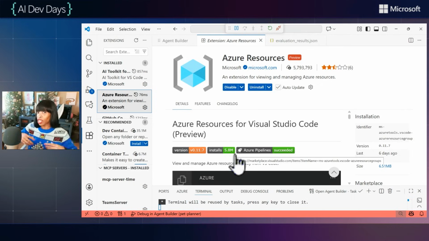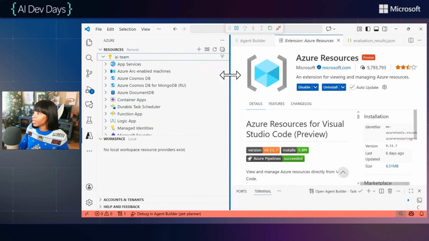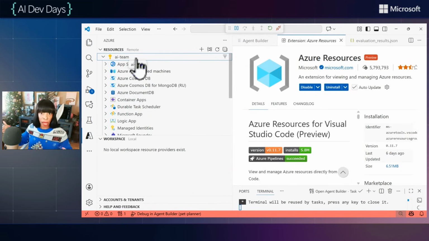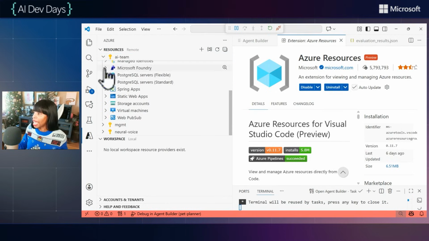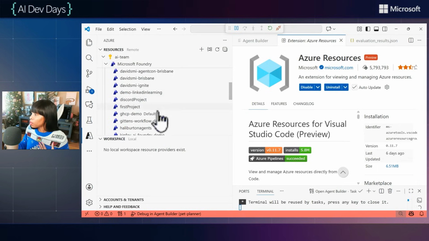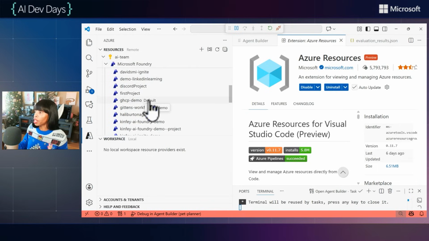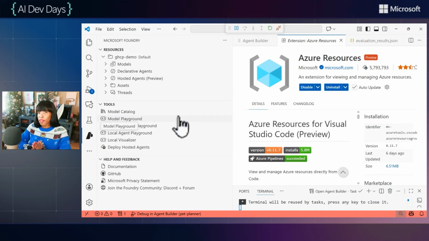What you now need to do is actually sign in to this Azure resources extension. And then from there, you can set your default project. I'm already signed in, but I'll take you through what that looks like more or less. So over here on the left-hand side, once you're logged in, you'll see a drop down for your subscription. You're going to scroll all the way down to the Microsoft Foundry section. And in here, you'll open that up. You want to find your project. And so for mine, I'm using my GitHub Copilot demo one. You're going to right click, and then from there, you can open it in the Microsoft Foundry extension. The Microsoft Foundry extension is part of the AI Toolkit extension. It is an extension pack. They come together, they're best friends.